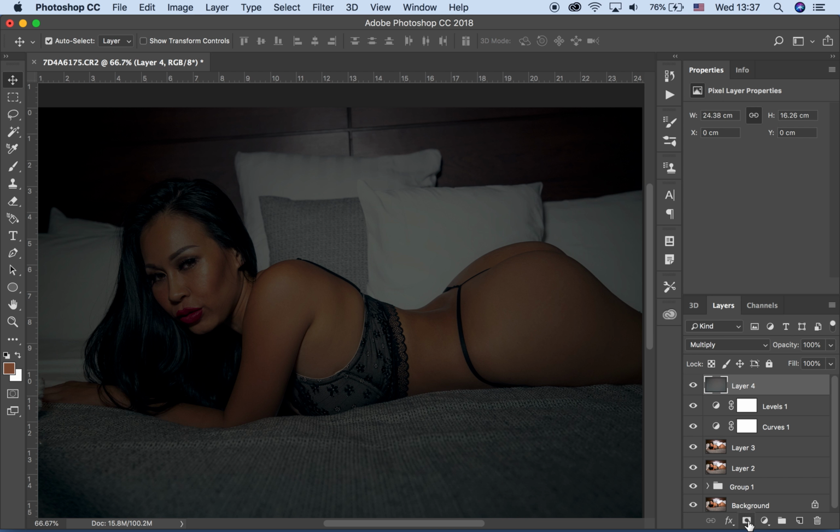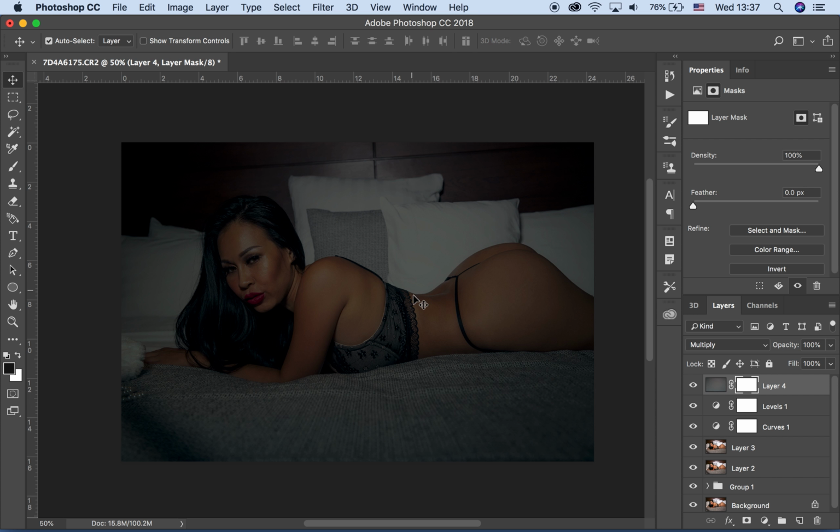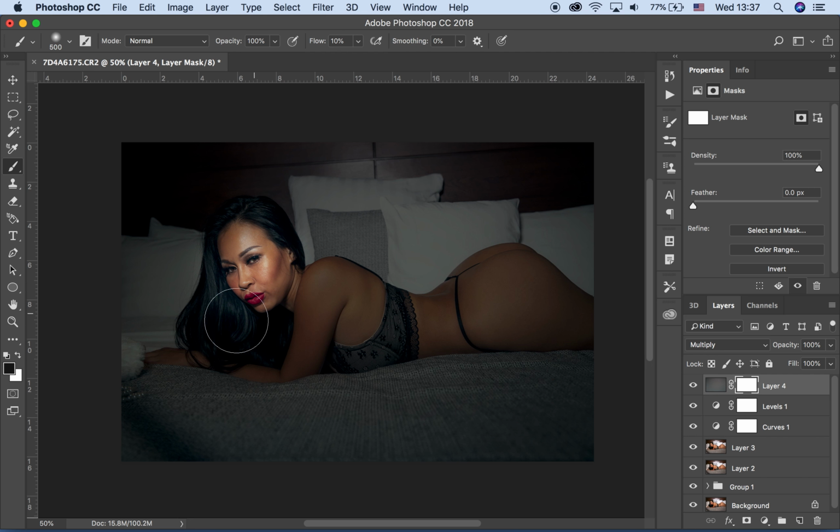Because I want the subject, the model, to look more important than the background, I will zoom out a little bit to see more clearly. Then I grab the brush, mask it, and brush it. The background has to be less important than our subject, so I brush her out.